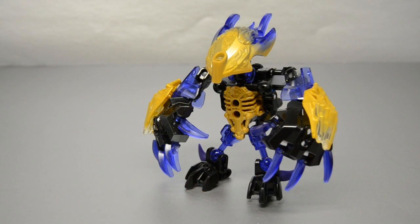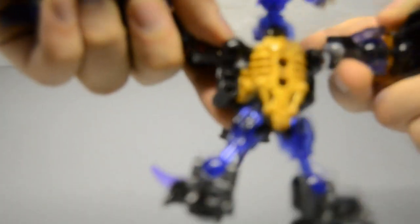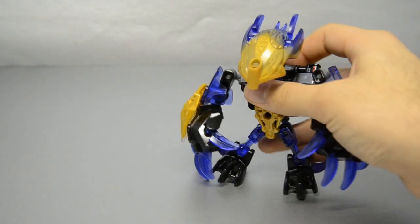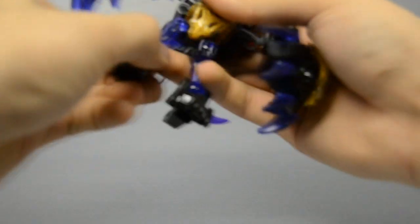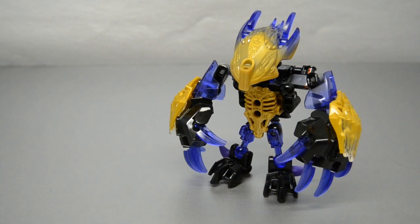Terak, to me, is adorable. I love this little guy. And yes, he's a variation of Melum. He has the same kind of short legs, long arms, kind of weird looking head that Melum does, but I feel like this guy does it so much better because this guy's a mole and you can buy this guy looking like a mole, especially with the head. I feel like it's a very bird-like head, but you can also look at it as a kind of needle nose, low to the ground head. I do like that.